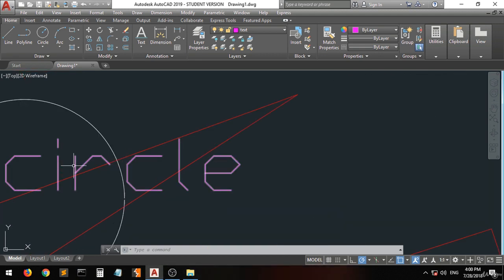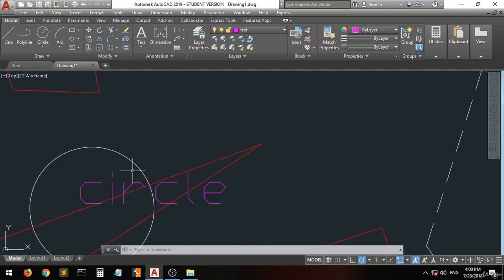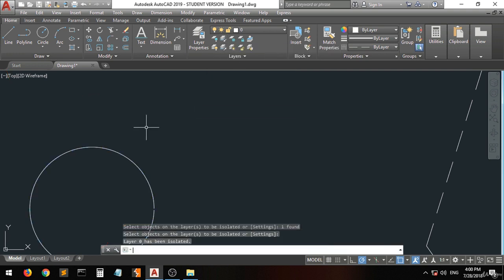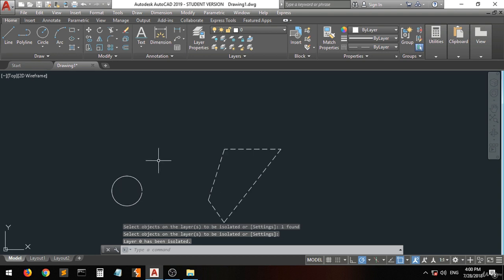There's a lot of intersection and it is a little bit confusing for you, and this is where you use the isolate option. You want to only work on this circle, so you go to isolate and select this circle, press enter, and all the objects of other layers will be hidden.